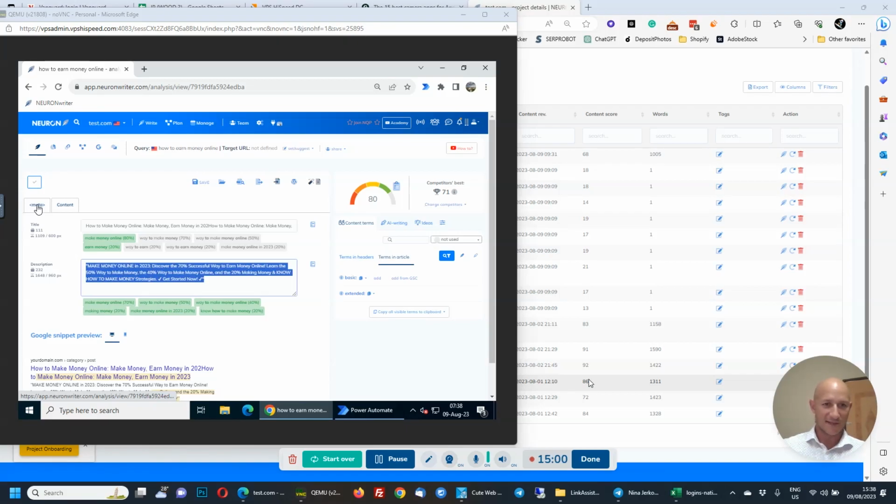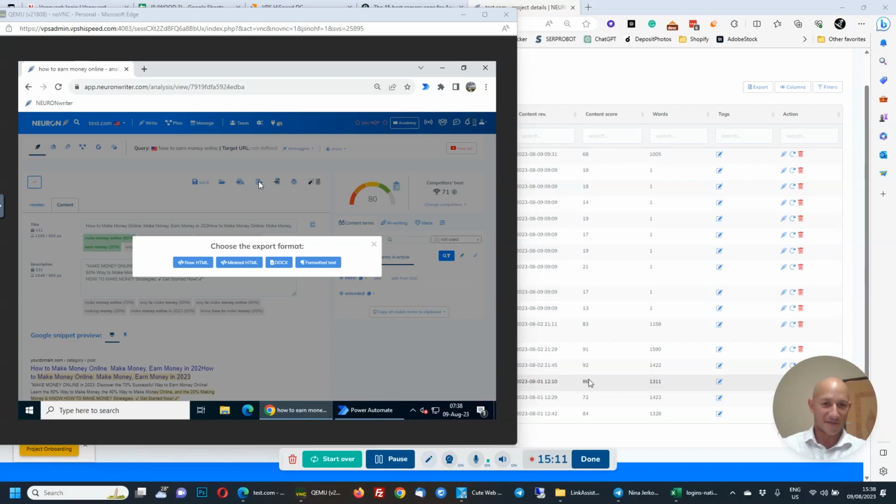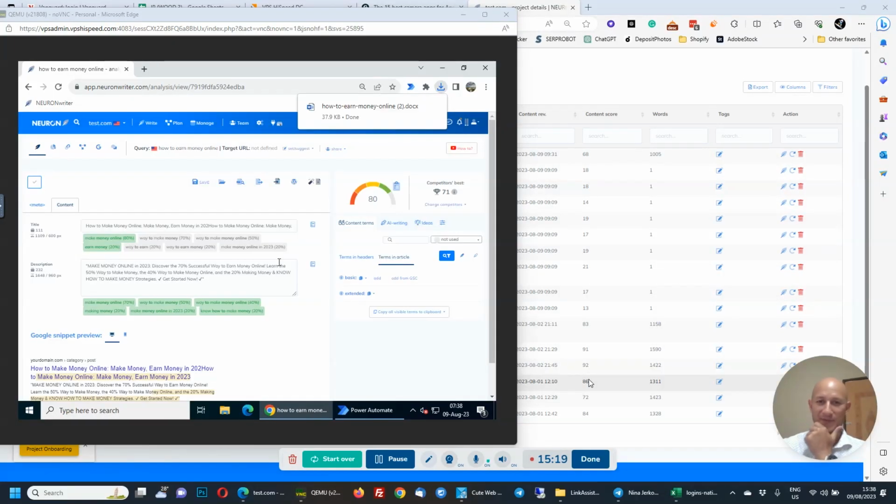So I think 80 is our score that we're ending up with. Oh, okay. So it's cleared the description out. That's good. And the score did jump up, as I was trying to say earlier, from 70 to 80 because it added the page title in at the top as an H1, which is the last thing that it does. So that's usually worth about 10 points on the optimization, as long as it's formatted properly and it's got the right keywords in it, which it would do in this case.